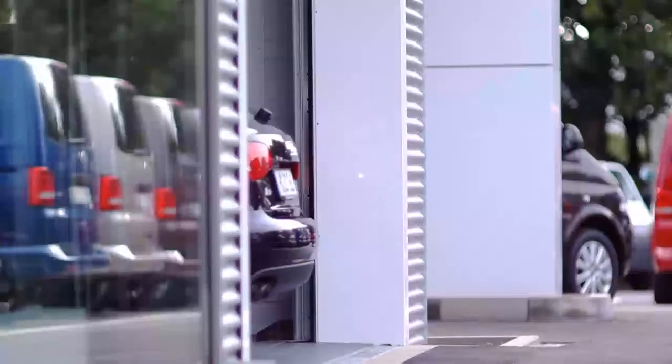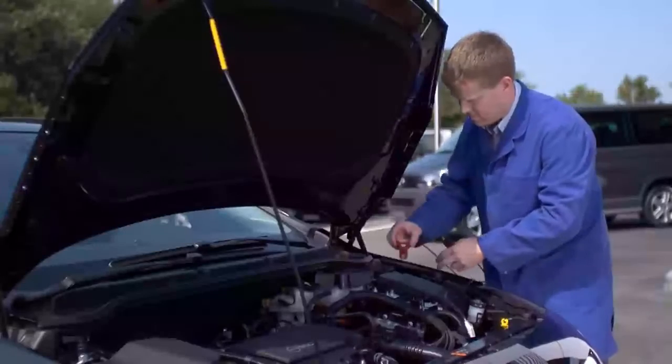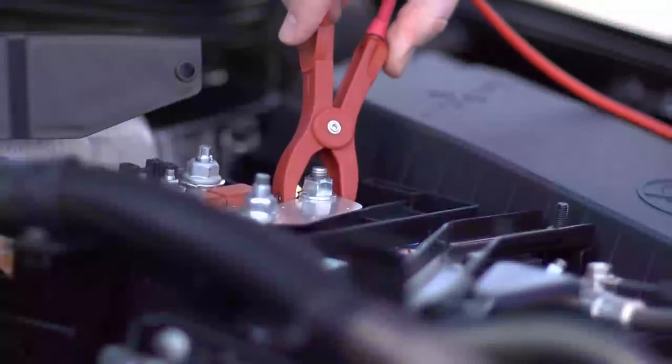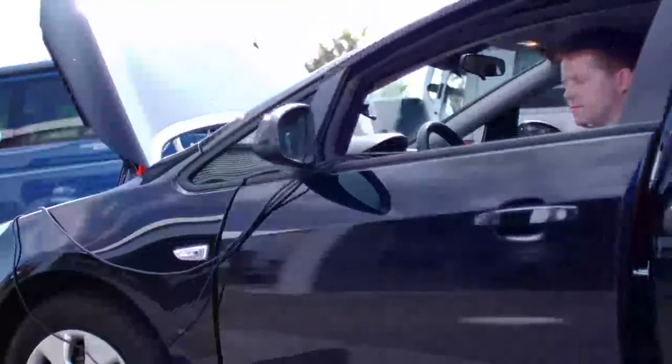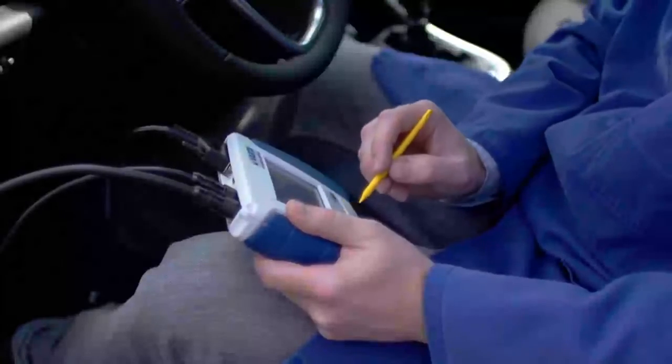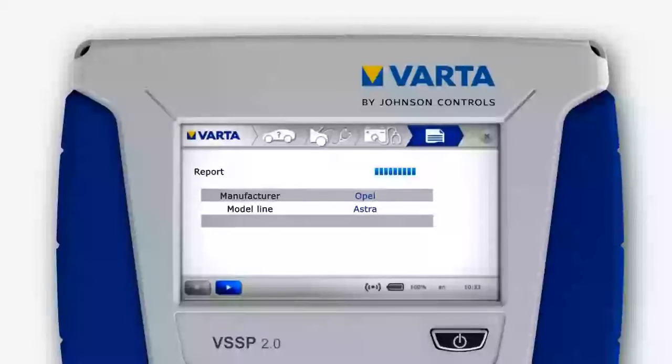Independent workshops can use Vssp 2.0 to check start-stop systems quickly and easily, and even to test conventional starter batteries. The current clamp and battery terminals are connected to the diagnostic device and the test gets underway. Depending on the result, the engine may have to be started and then switched off. A detailed report is drawn up at the end.